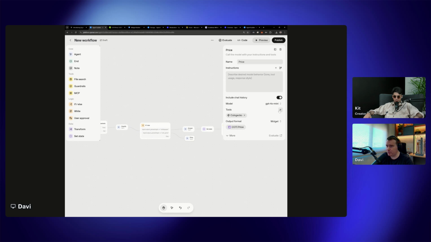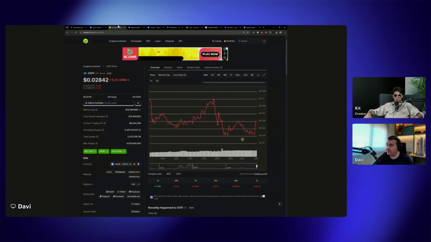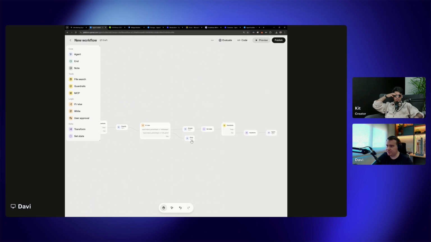If you have only one tool, you can restrict the agent to use that tool, and of course you can change the model to avoid reasoning. There is nothing to think, right? It's just displaying the result from CoinGecko. It can help in situations like that, but it's really important to check if it's returning correctly, because otherwise the model can just hallucinate and give you a different answer. Okay, it's now working.